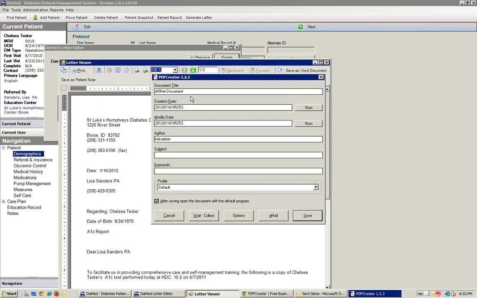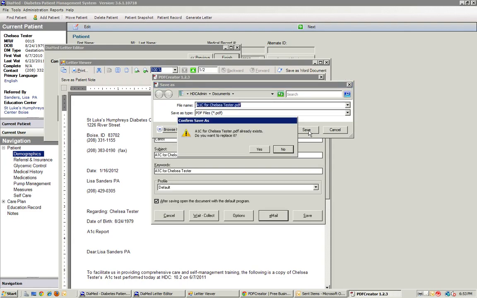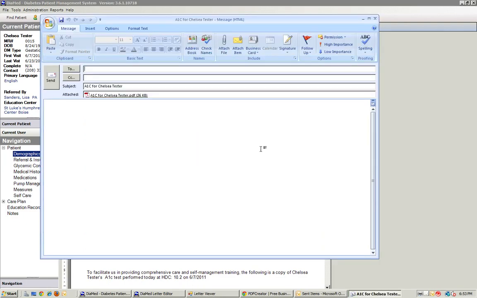And at this point, I have some options, which I think is kind of nice. I'm going to say A1C for, shall we say, tester. And I'm going to copy that text there. Authored by myself. And put in that information. We'll generate the email. It does ask us to save the file. It'll save to where we've saved last. In this case, in the admin's documents, but that's no big deal.